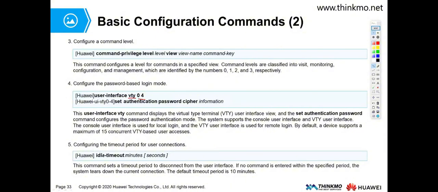Besides these, we can also set the user connection timeout. If I don't input a command within a specified time, for example, how many minutes and seconds, then the current connection will be disconnected. By default, it's 10 minutes, meaning if you don't manage this device for 10 minutes, the connection might disconnect, and if you want to use it again next time, you will need to reconnect.